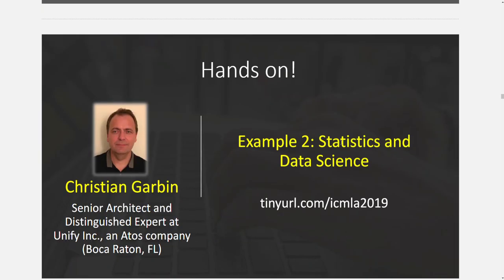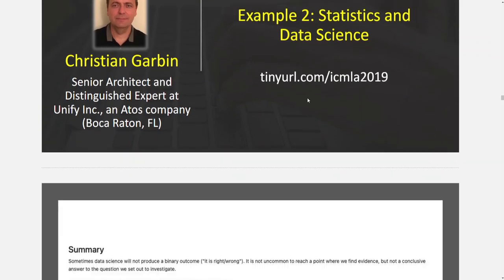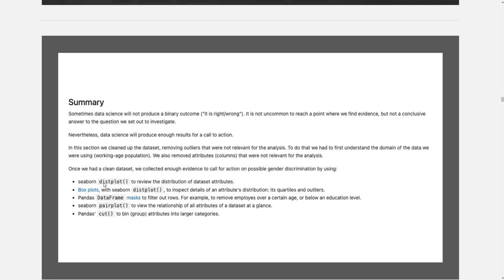We've gone through already now statistics and data science, that second part of it. Okay. Now that second part of it, we dealt with seaborn box plots. We dealt with the data frame, how to filter out things like, we don't want to deal with people that are over a certain age. We don't want to deal with education levels that are below 12. So we narrowed down what we were dealing with.